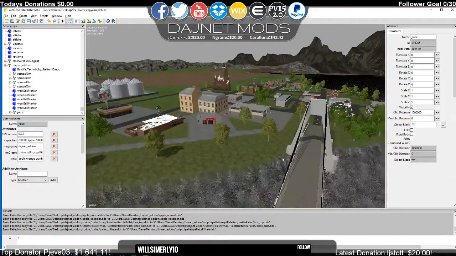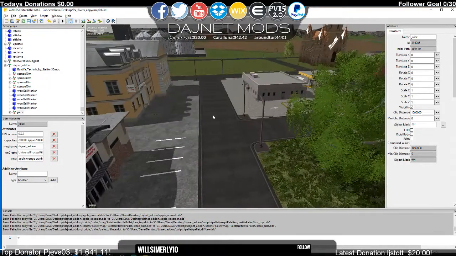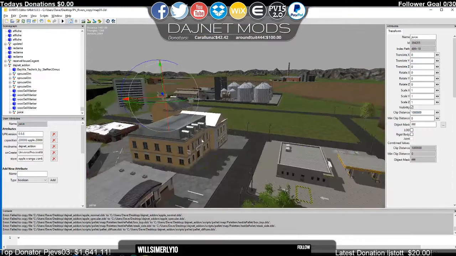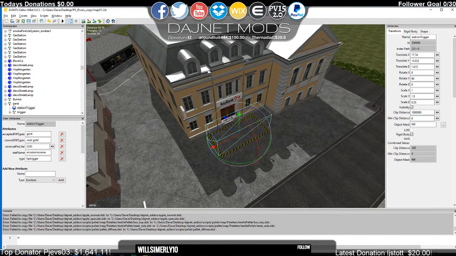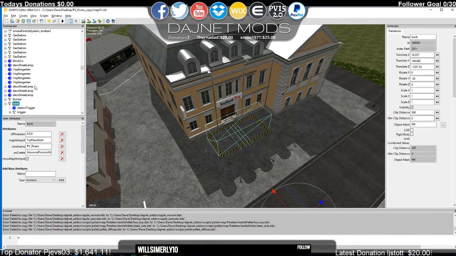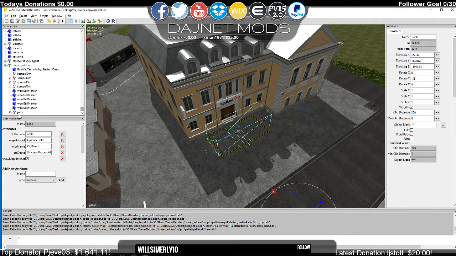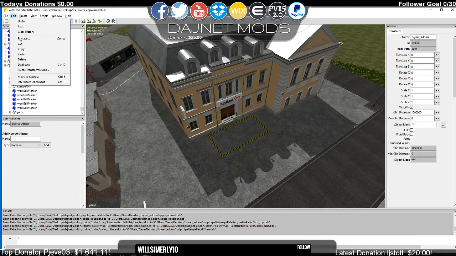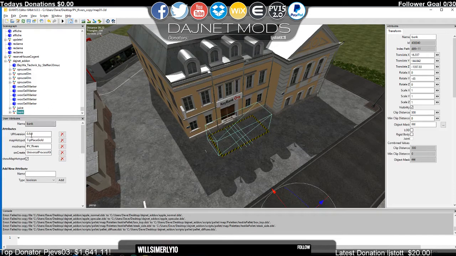So if you're working in this map and creating an add-on, look around and think. It's going to be easier for me, obviously, because I know where everything is. But this sell-off point right here at the bank is a UPK sell point because we needed to do UPK for selling gold. So I'm going to copy that one. And it includes all the same. You could set this up right from basic start. We're going to include it in our add-on. We're going to paste it in there. It has a UPK version.